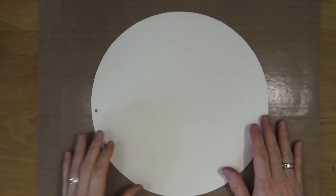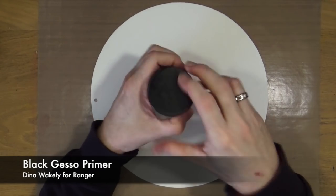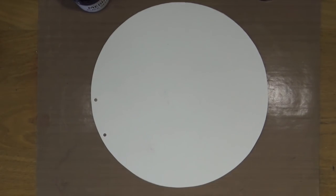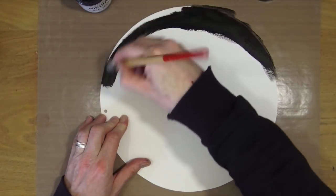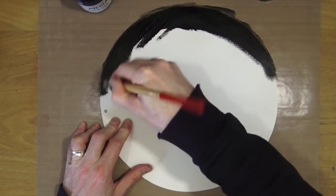And what I'm going to do is bring out my black gesso. I've got a tub of black gesso. This is the Dina Wakely Media black gesso, which has more of a gel consistency than some of the runnier types. So I do quite like using this. You do tend to get quite a nice deep black. And all I'm going to do is completely cover my circle page with the black gesso.